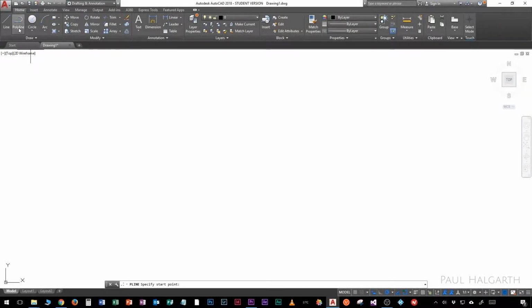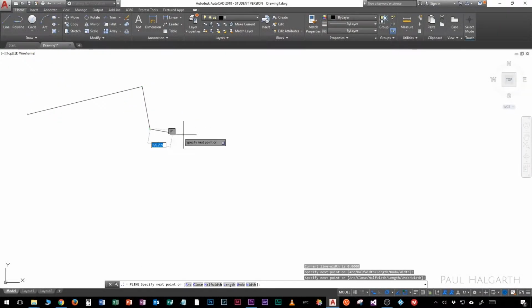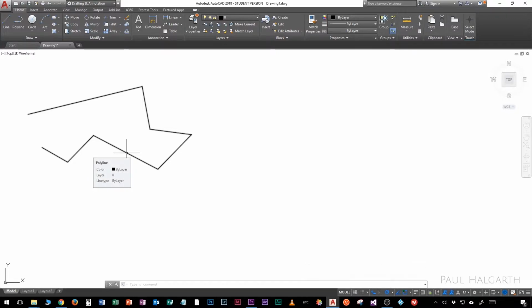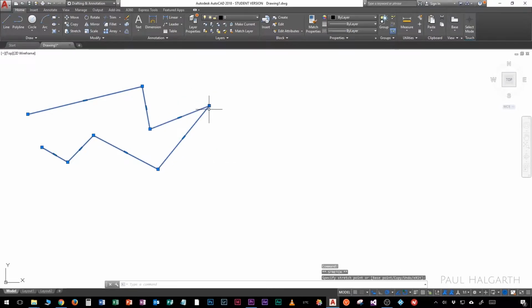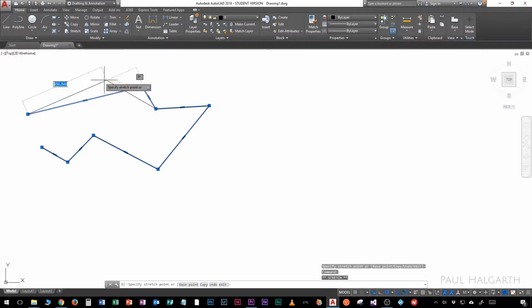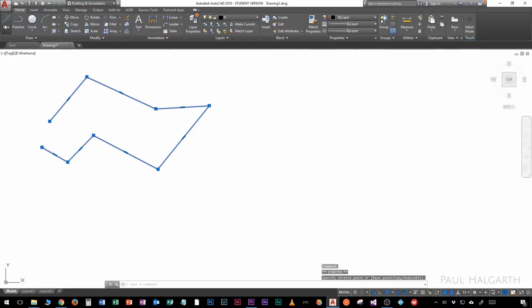The Polyline tool acts and behaves very similar to the line tool. You can see that we can draw a series of lines, press spacebar to finish, but there's one key difference. When we hover over these lines, we can see that they are actually all one line, and when we select it, we can see that it's all joined together. We can still change it using these blue squares, and when we move these nodes you can see it behaves very similar to a rubber band, which is different to the line tool.